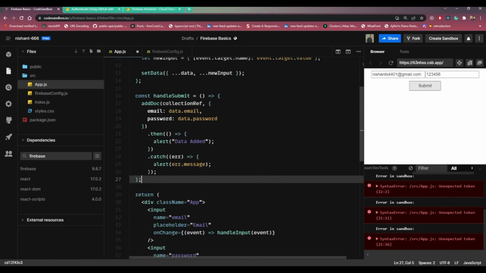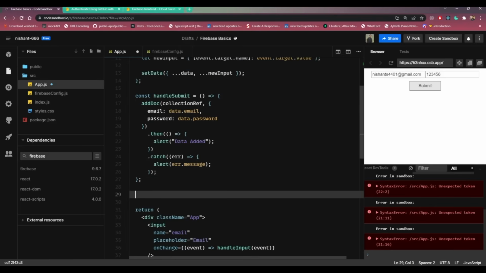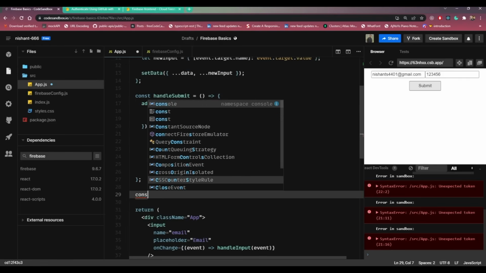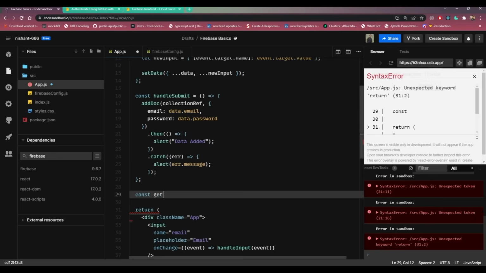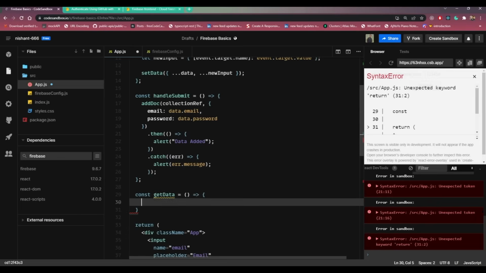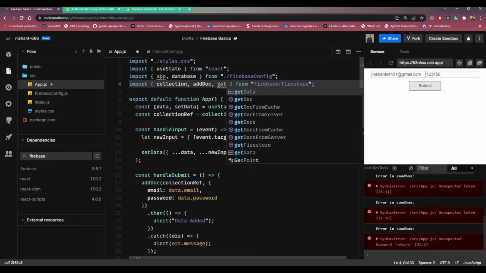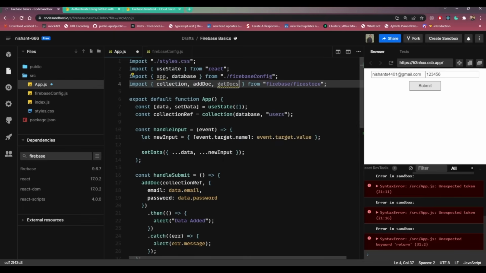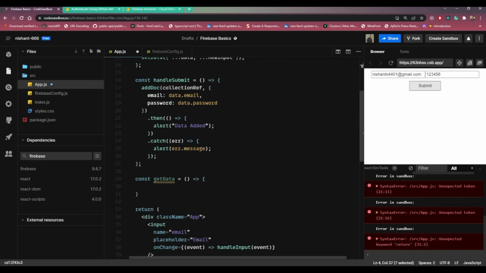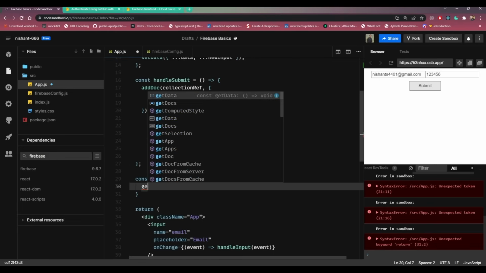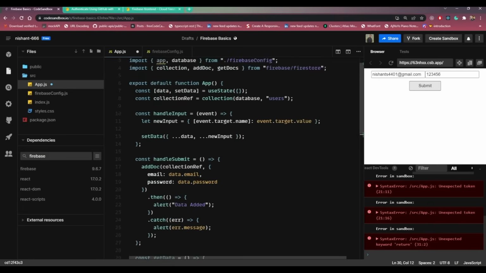Now let's see how to read data. So we can create a function for this. So const getData. It will be an arrow function. So to get data, we have to use a function called getDocs. This function gets data from Firebase. To get data, we have to just pass the collection reference here.